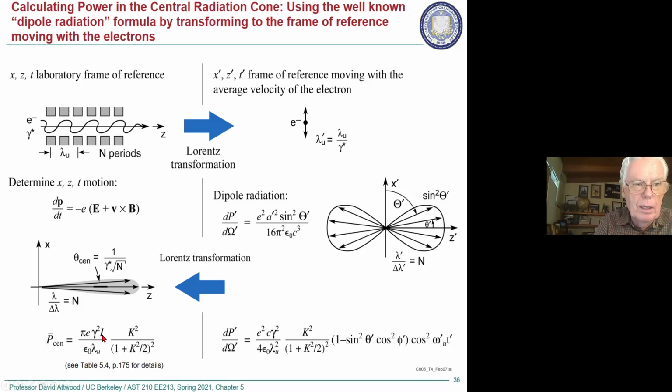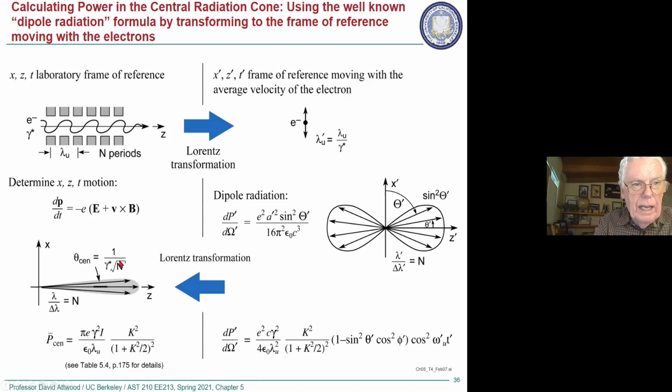So if you look in the book, read this part of it, you'll see how the single electron result, which we had here, changes, or how you account for the fact that there are many electrons. And we usually do it in terms of a current I. So now we have the undulator equation telling us what the wavelengths are on axis and slightly off axis.